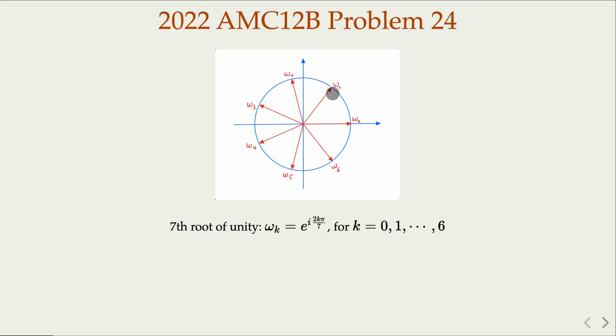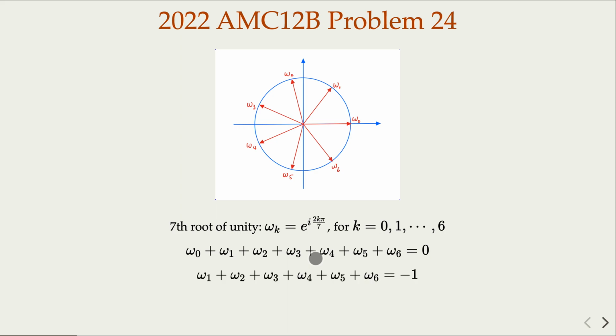Alright, and then you have omega 1. Notice that there are a total of 7 such numbers, and they add up to 0. We're going to use this fact. So why is the sum of all the roots equal to 0? Because remember the equation is z raised to the 7th power minus 1 equal to 0. Okay, so that's the sum, which adds up to 0 here. Notice that those are complex numbers. Another useful thing you need to know is that omega 0 is 1, so the other non-zero ones add up to negative 1.